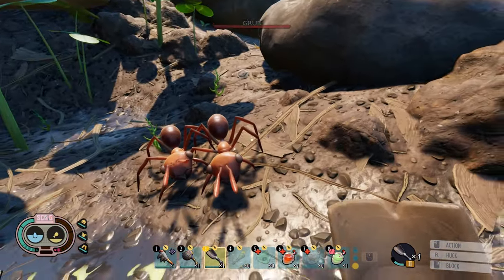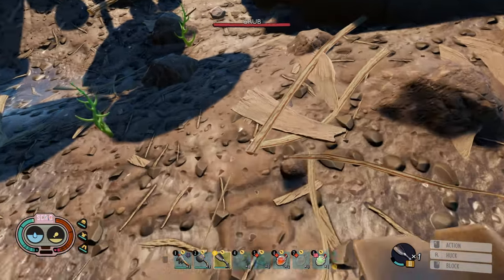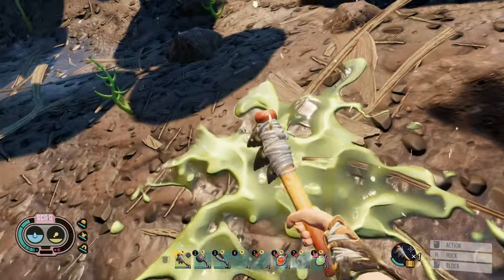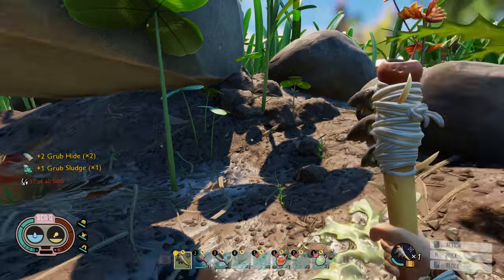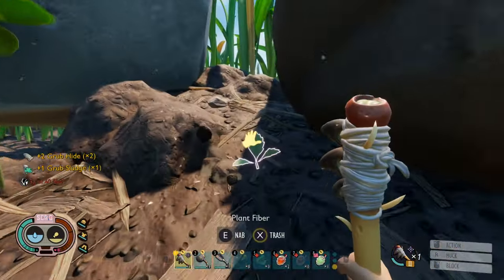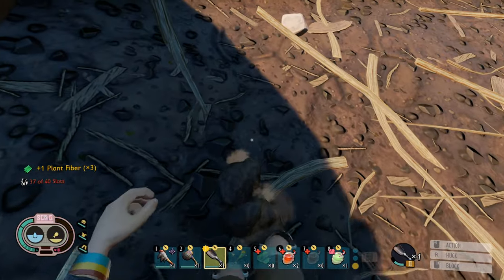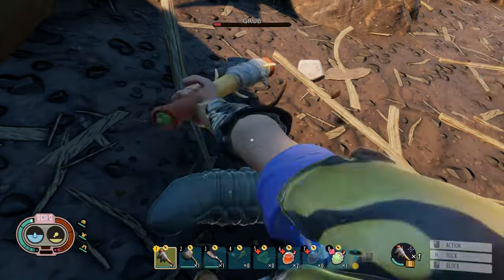Excuse me. Guys, could you please move? I need to hit the grub without hitting you guys. There we go. I don't think we need bombardier beetle parts. And even if we did, I would super not fight them right now because they will kill us. Hello, grub. Smack.